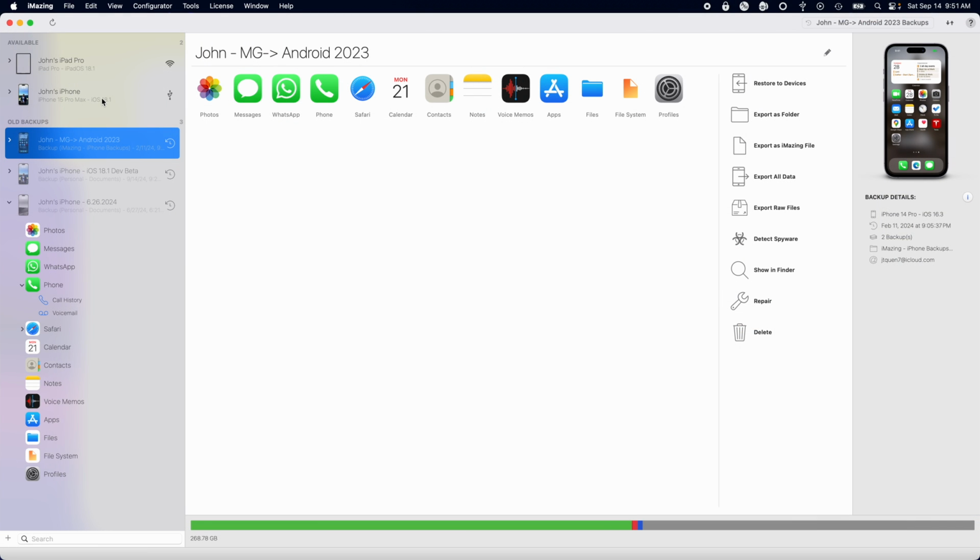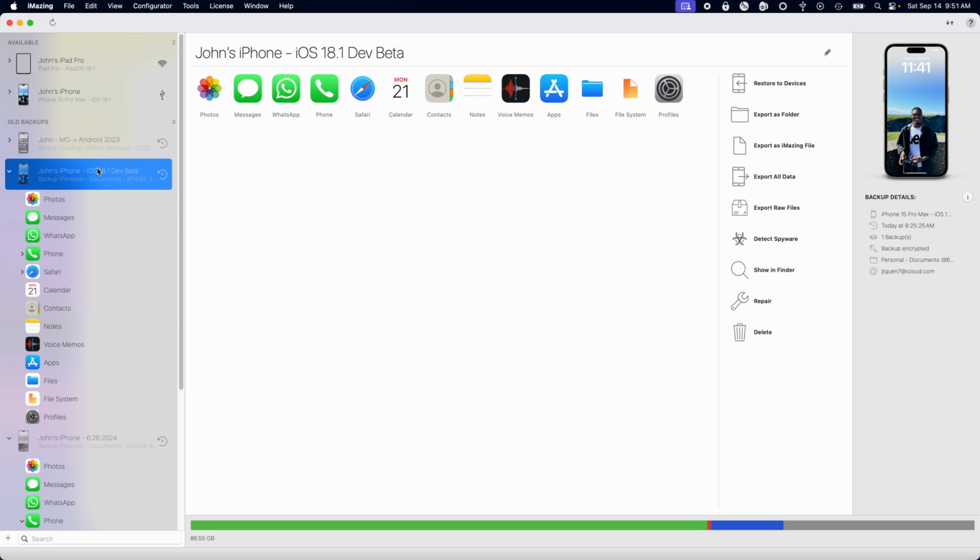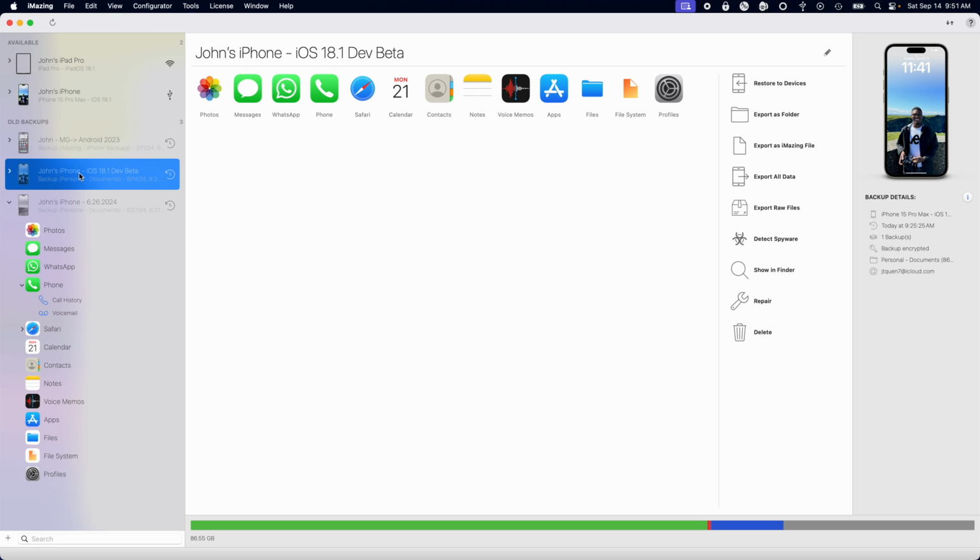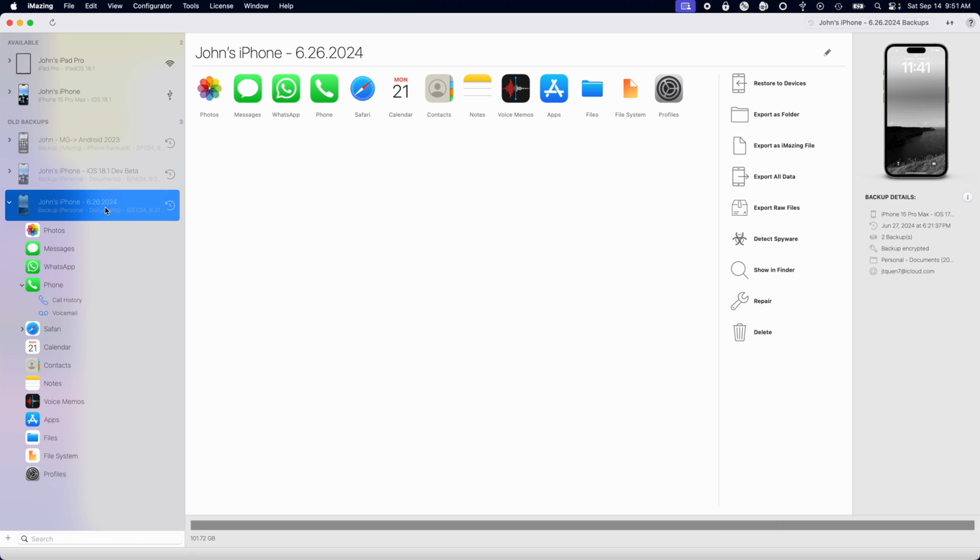Well, we got the iOS installed. Basically downgraded back to iOS 17.6.1 and archived all of our old backups except for the latest, and then I moved over to the old backup section. So this is the 18.1 dev beta backup that we just did from today, and we're going to be restoring this. So the hold up I had was that I have stolen device protection on, so I just decided I was going to wipe the device a different way in iMazing and we're going to restore it with this.